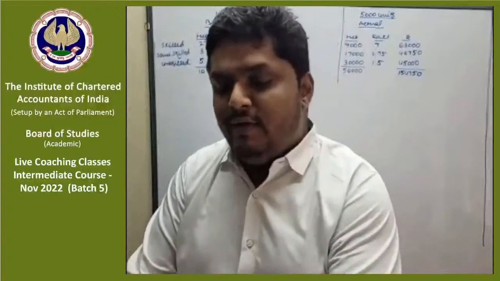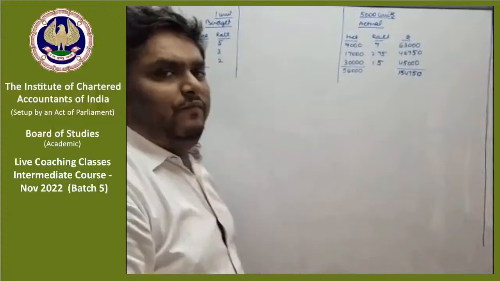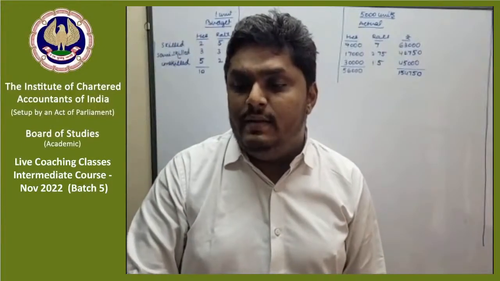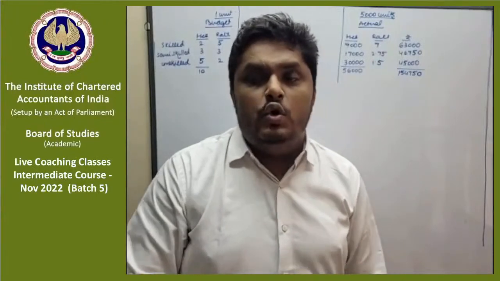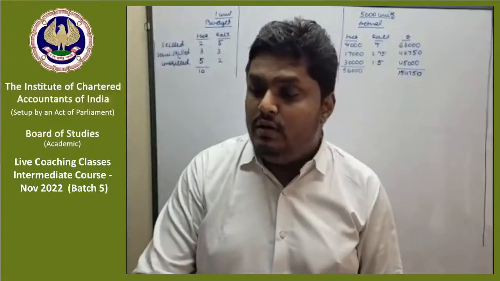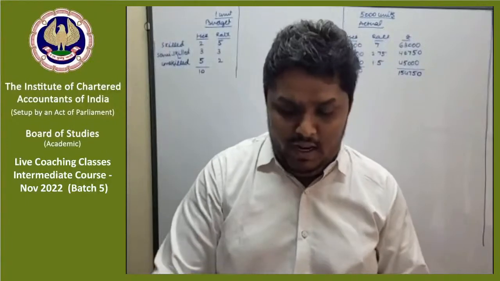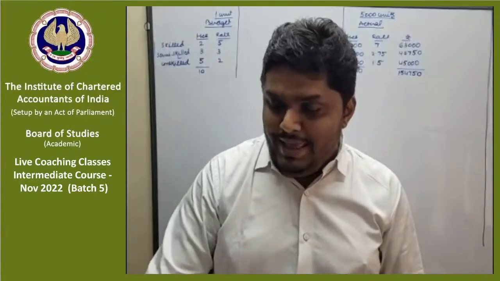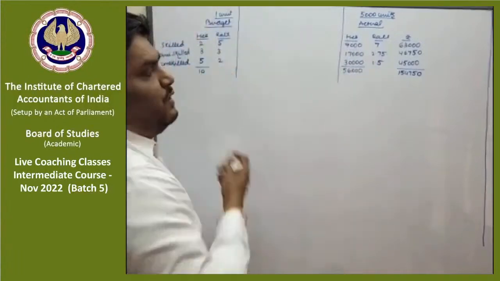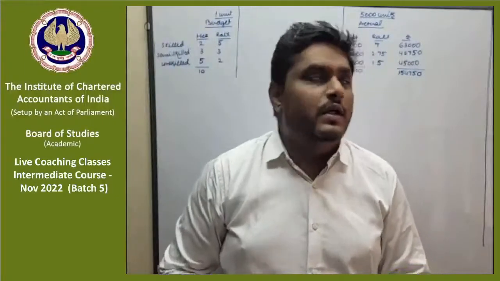This is what is given in the question. That is, for manufacturing one unit, three types of workforce are working: skilled, semi-skilled and unskilled. When talking about skilled, total 2 hours to manufacture one unit, 3 hours for semi-skilled and 5 hours for unskilled labor. In that, when talking about the actual result, actually 5,000 units were manufactured and the details of the hours that we actually worked is given.